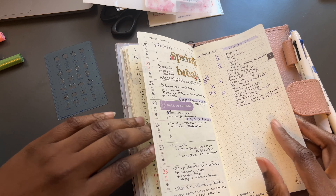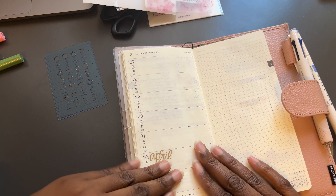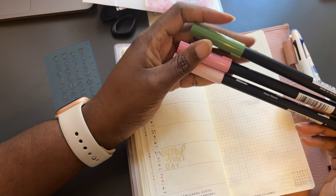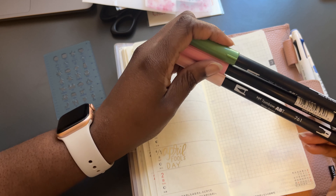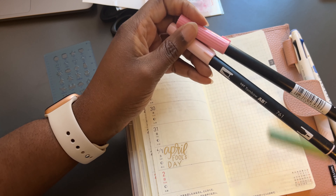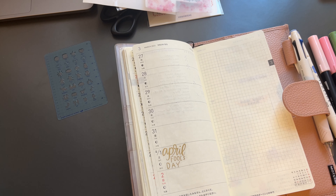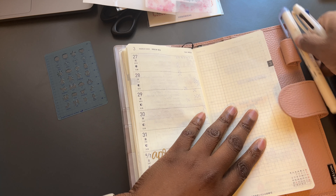Since we're technically starting April, I've been using purple and green, so now we're going in with pink and green. We're sticking with the green but changing the second color. My color palette for the next quarter — April, May, and June — will be three colors. I try to stick to three colors per quarter. The next quarter colors will be Tombow 761, 723, and 158. We'll see if they go well together.